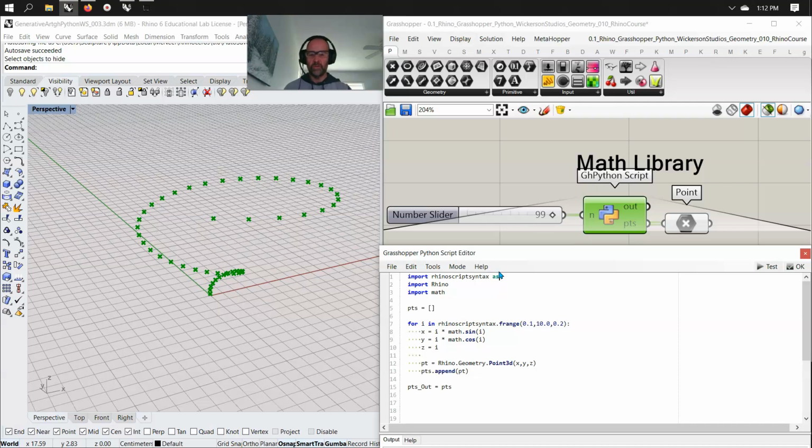One thing that people do is when they import it, they usually import it as RS, and then they can just write a nice small script. But it's too hard for me to tell the difference if I import rhino.geometry as RG. I get in the habit of forgetting which ones are RS and which ones are RG, and then I start using different functions like add point and Point3D, and that can be hard.